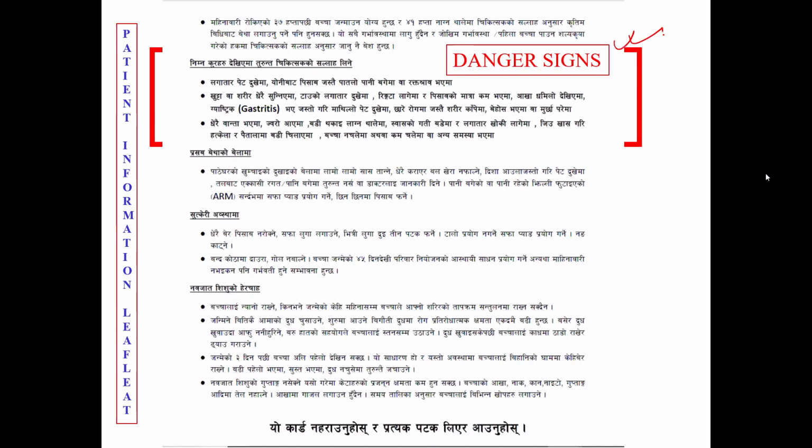At every visit we ask the patient whether she has any such issue, like pain in the abdomen on and off. She may give a history of a certain amount of water per vaginum, as the water may break. She may give a history of bleeding, headache, blurry vision, decrease in urine output, pain over the epigastrium, excessive nausea, vomiting, and itching all over the body. All these are danger signs because they are related to certain conditions. We have to counsel the patient with general advice as well as the danger signs and when to seek advice.